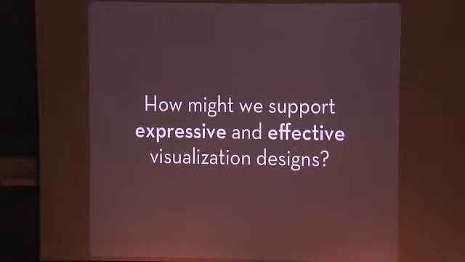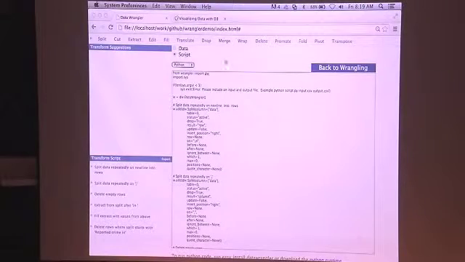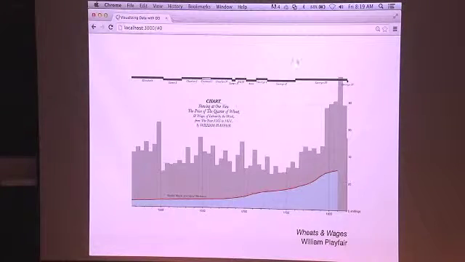So we want to be able to create visualizations quickly so that we can be agile in our exploration processes. But we also want a really wide expressive space so that when we're creating visualizations, particularly for communication, whether that's to communicate to our peers, to create presentations, or even in the use of data-driven journalism, we want to be able to communicate effectively and explore a variety of designs. So let's look at some examples of what I mean with that. So let's say goodbye to Wrangler, and we'll look at some different examples of visualization.